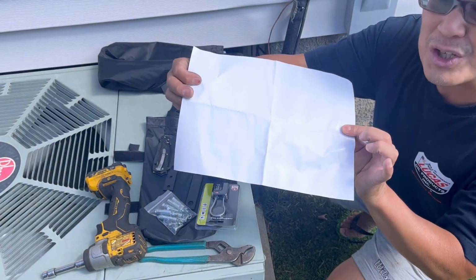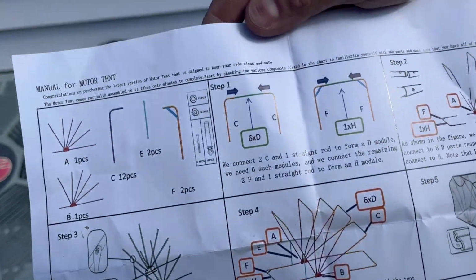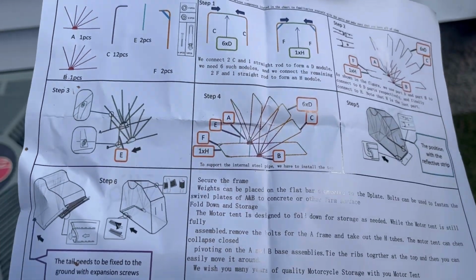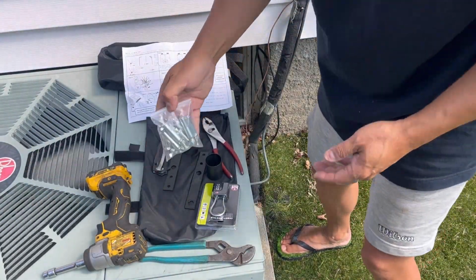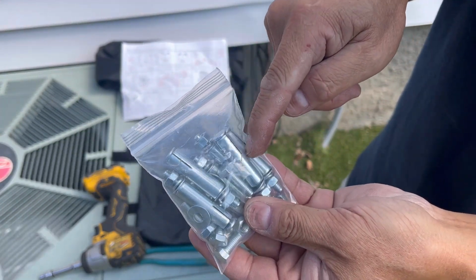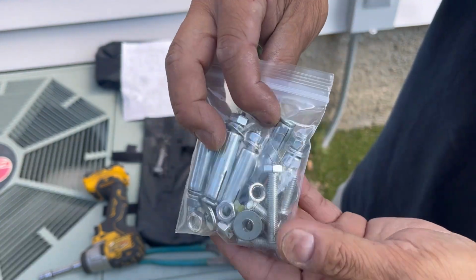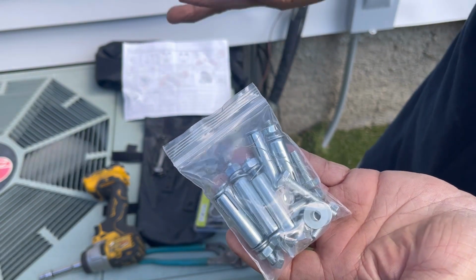This is their instructions. They're so small, you can't tell what they're doing. This is it. I had a bag of these left over. These bolts right here are expansion bolts for if you want to drive them into concrete or something. But I have brass, so you don't use these. I also have a bunch of leftover bolts here and nuts and washers. No idea what it's for.